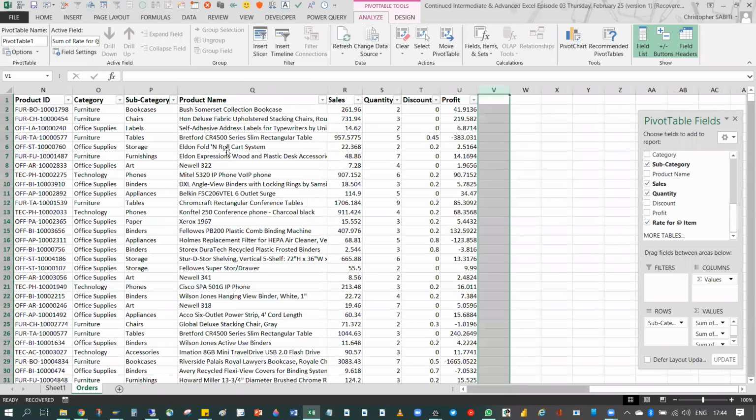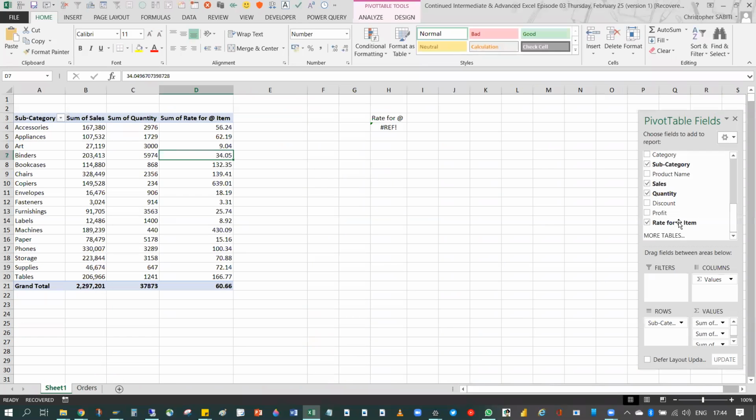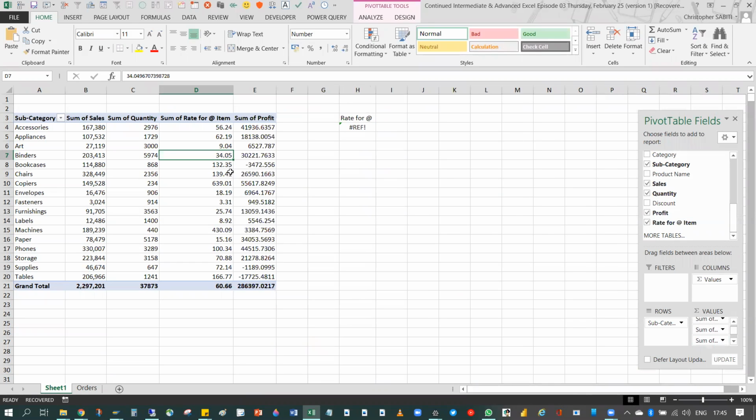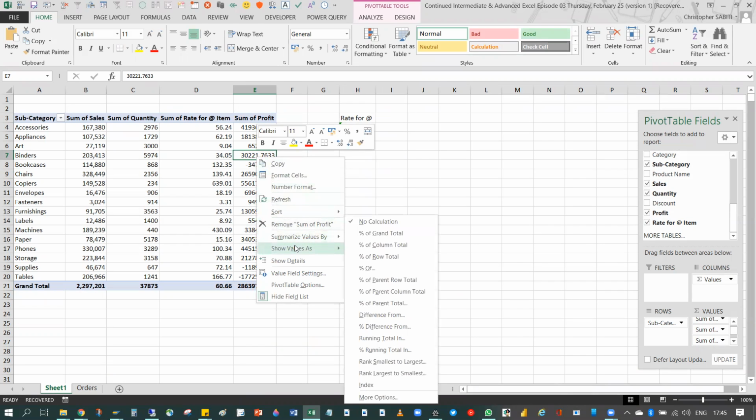So what we do, if you want the percentage of the profit of every item, drag anything and put it there. Okay, we need profits. Drag profits and put it there. Those are the profits. But we want to look at them in terms of percentage. So just right click on it, come on show value as, then you say, I want you to show this value as a percentage of the grand total.